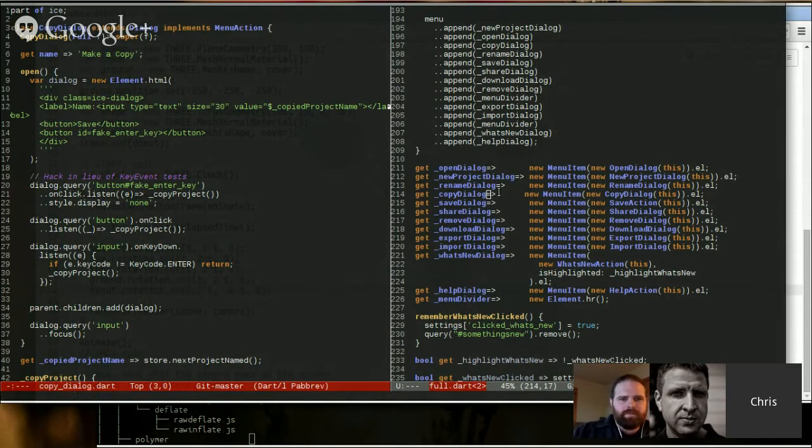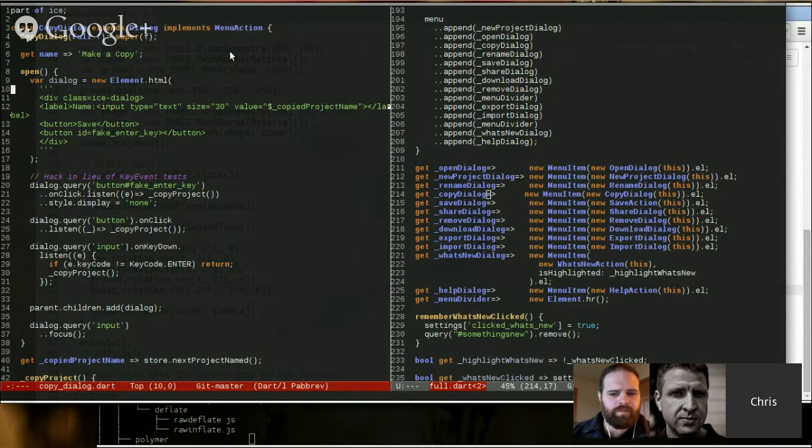So look at the CopyDialog object over here. Now in here we definitely have some HTML that we're embedding directly in there. I would probably keep it this way, but this is also part of ICE. It's a class CopyDialog which extends Dialog and implements MenuAction.